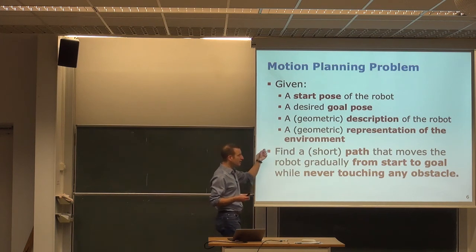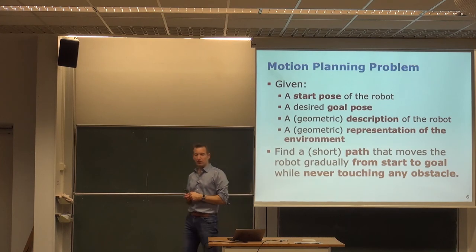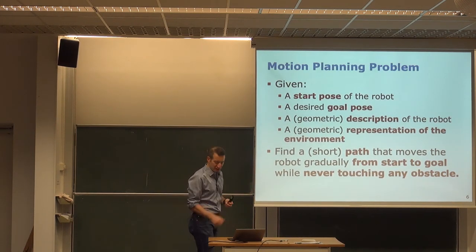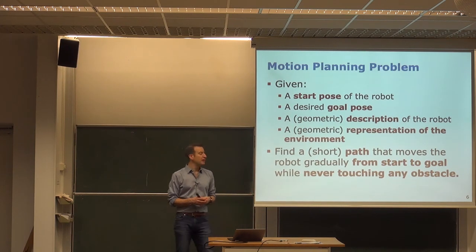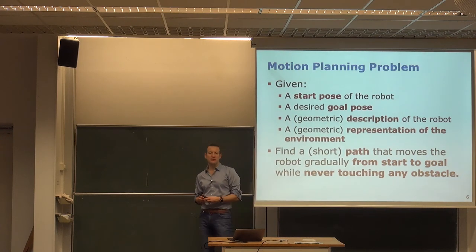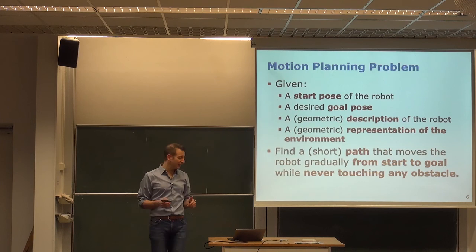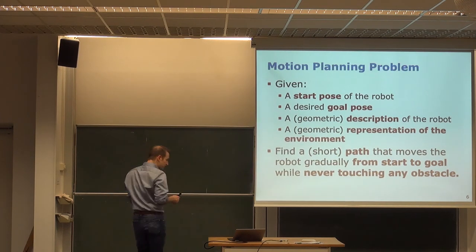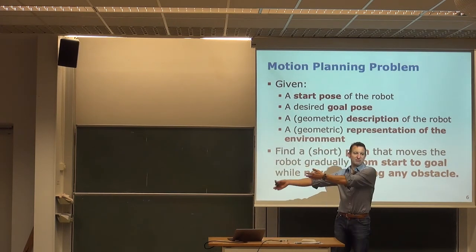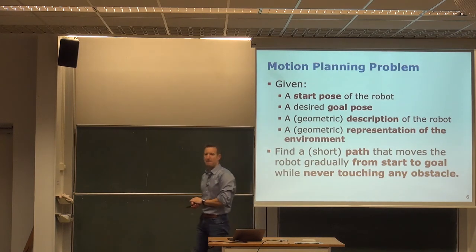And then what we're interested in, we want to find a path or a trajectory from the start to the goal location. It should typically be collision-free. That means I should never touch the table or any other obstacle, and typically I'm interested in the shortest path or some notion of minimum cost path or approximate minimum cost path. Like, I don't want to first make 100 rotations on the spot and then move here, because it's basically just losing time without contributing to my problem.